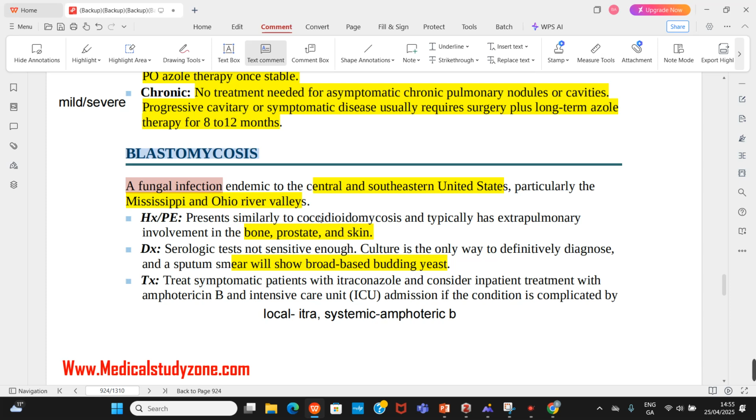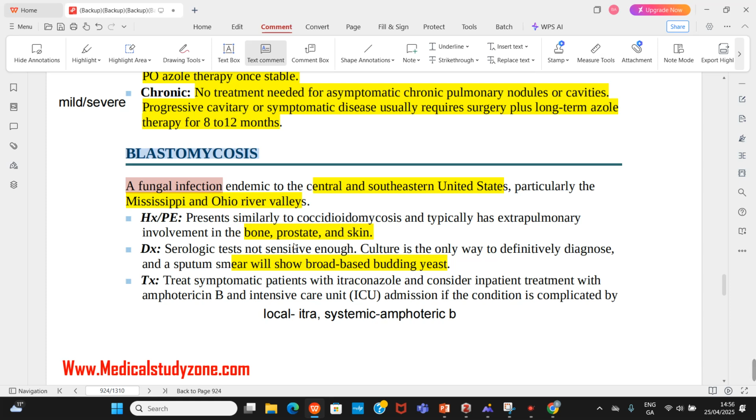So if you look at the difference between blastomycosis and coccidioidomycosis, both of them affect the bone. There could be some bone lesions, arthralgia and the likes. They affect the skin, erythema nodosum, skin abscess, and the likes. These can also affect the CNS, but coccidioidomycosis has more CNS presentation than this. The one that is unique to this one is the fact that it can affect the urinary tract, like the prostate, and they can have features of chronic prostatitis.